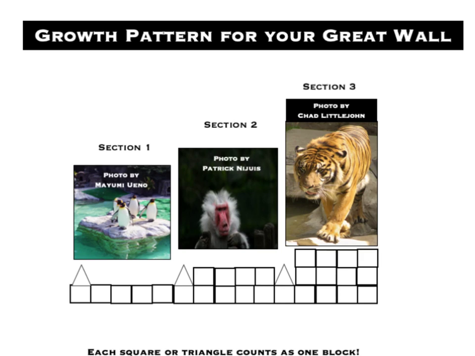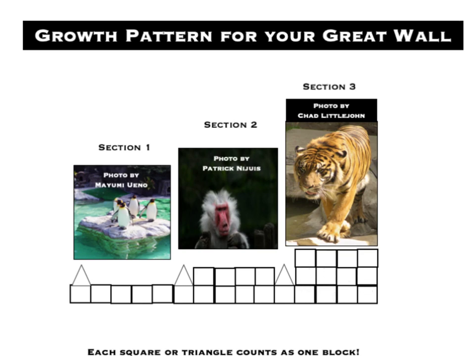Now, your job as school mathematician is to discover how many bricks are needed to build each section of your wall. And the very first thing you must do is build the fourth section. Now I've got my first section right here. I've got one block with a little triangle above it, and then 1, 2, 3, 4. And your second section has one block with a little triangle above it, and then two rows of 4, right? And then your third section has one block with a triangle above it and 3 rows of 4, right?